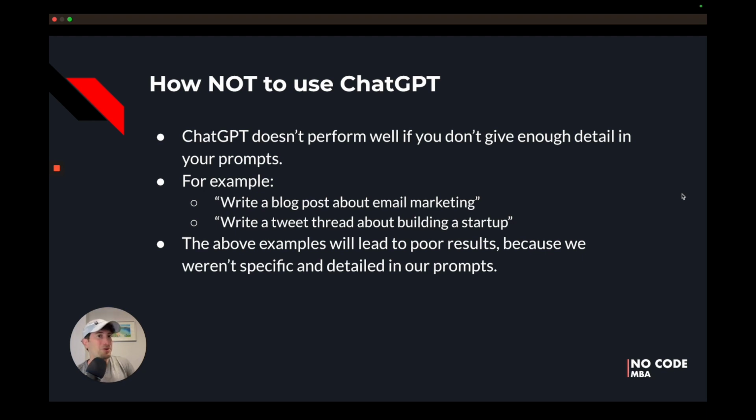And that's what we're going to talk about next in this presentation: how to write good prompts to get the output to be good. So we don't want to write very basic prompts, those are going to lead to poor results. We're going to learn how to use ChatGPT effectively to get the results that you're looking for.